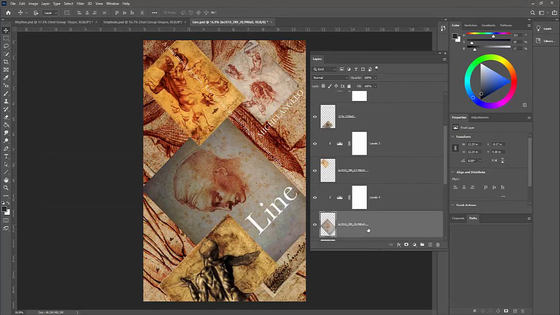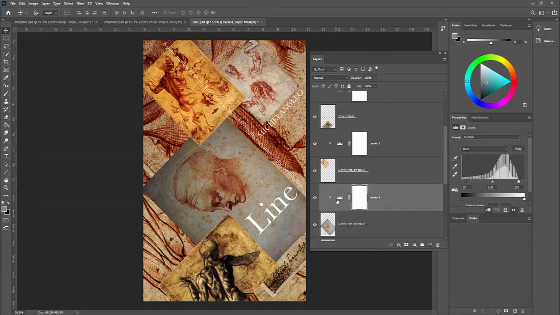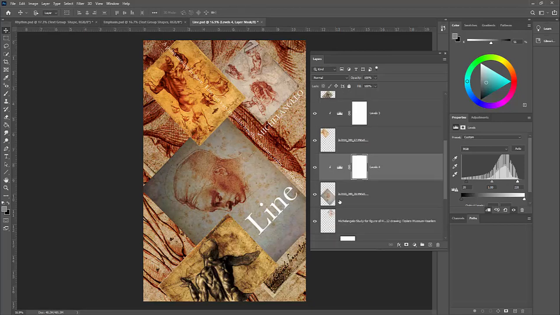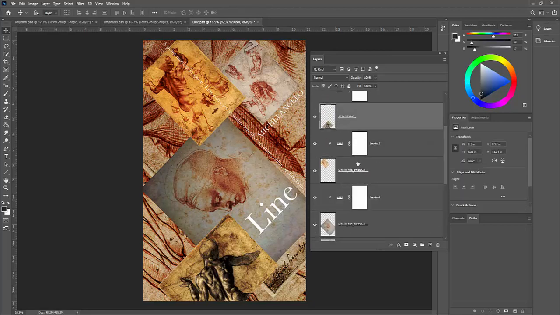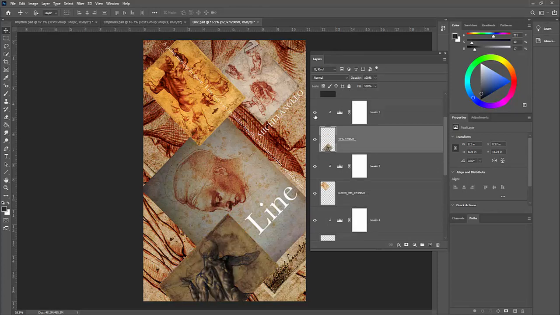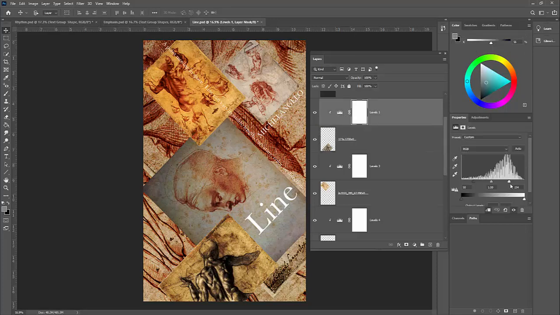So if I click on the layer here, and I'm like, you know what, I want to adjust that levels again. All I gotta do is click on it, and then in the properties tab, you have access to that, and you can mess around with it and adjust it further. So if you notice this figure here, I have a level adjustment on this one. You can see what a difference that makes on that image. It's a big difference. And if I want to access that again, I can just click on it and then further refine it. So that's basically adjustments in a nutshell, working with the levels adjustment at least.